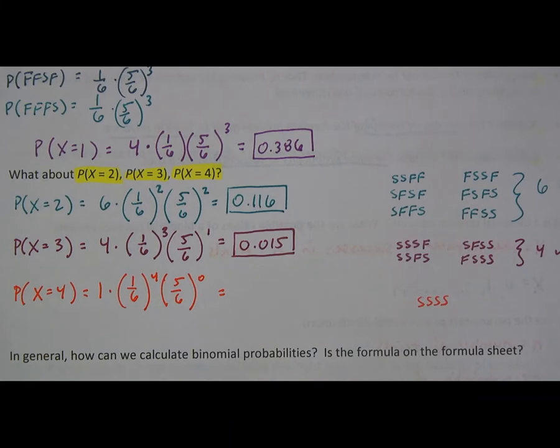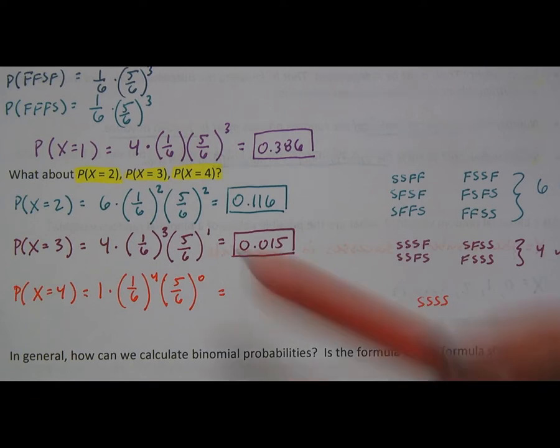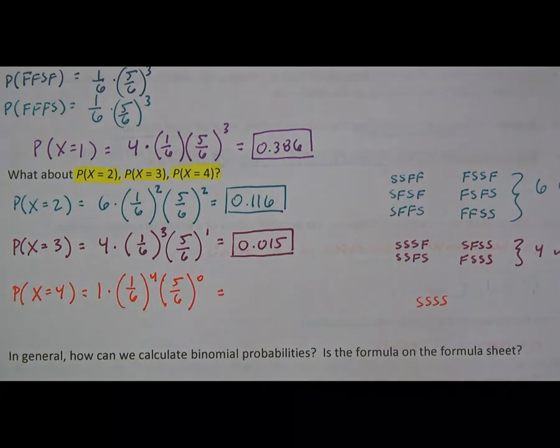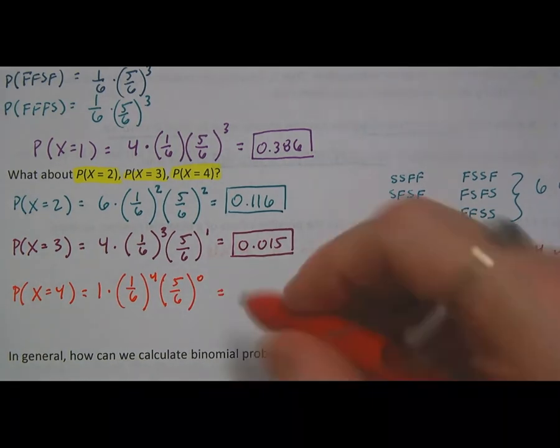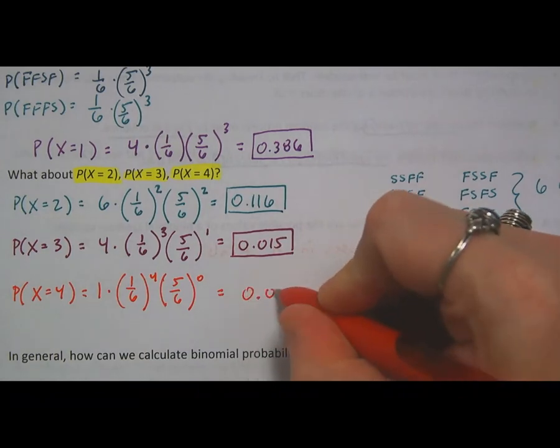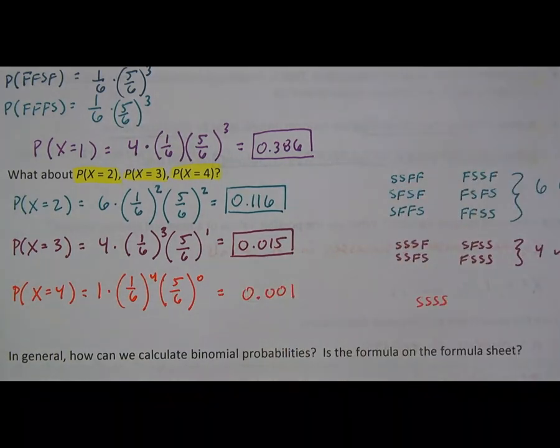Ooh, so does this whole thing just turn into 0 because 0 times anything is 0? No. That's right. And a lot of us, including me, sometimes forget that anything to the 0 power is not 0, it's 1. So no, this is not going to be 0. It's a very, very small probability, but it's not 0. It's not impossible for that to happen.